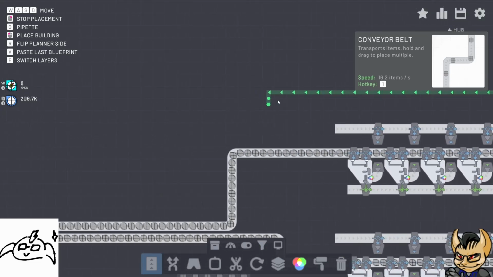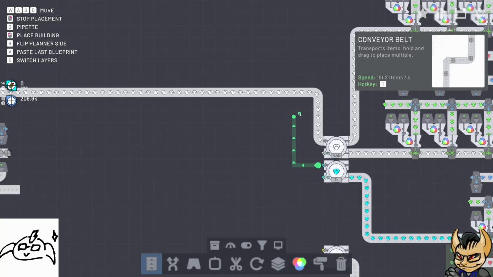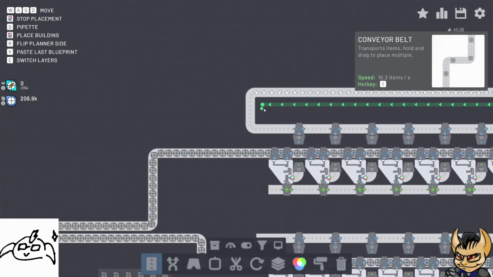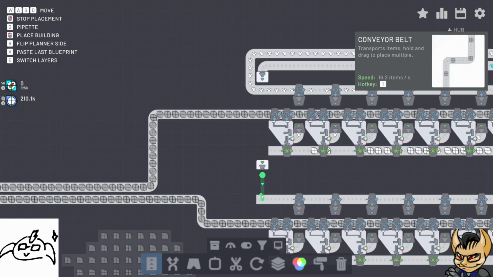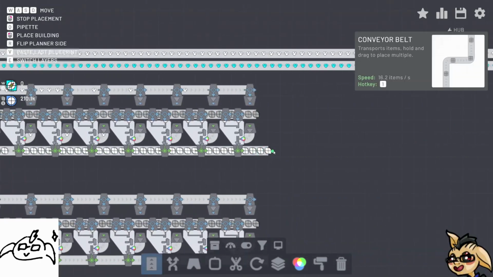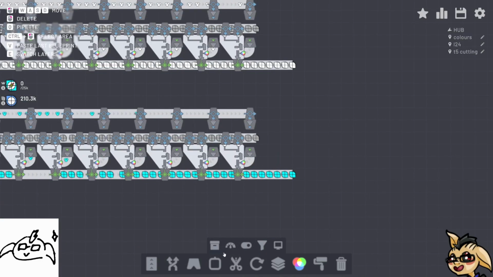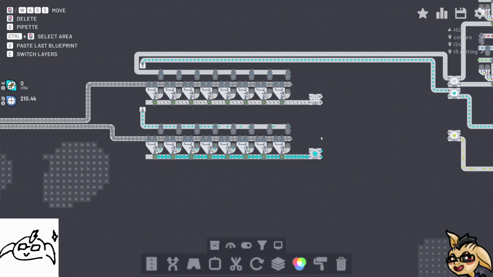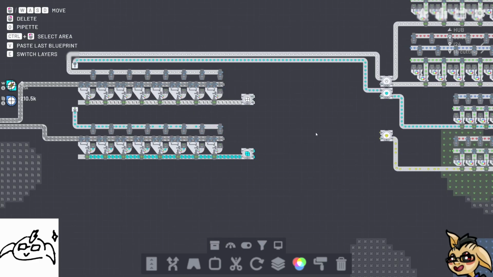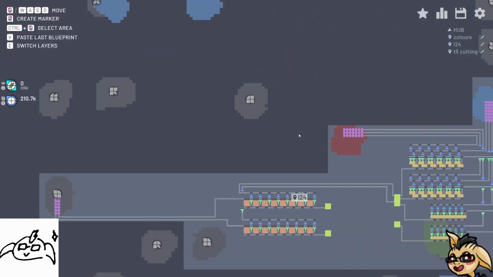So let's take our white into there and our cyan into there. So this will let us have the painted pieces. Oop. And we'll put a little storage bucket on there so they can keep going. So that's the bottom 2 layers. Then we need this red and white half kite shape.